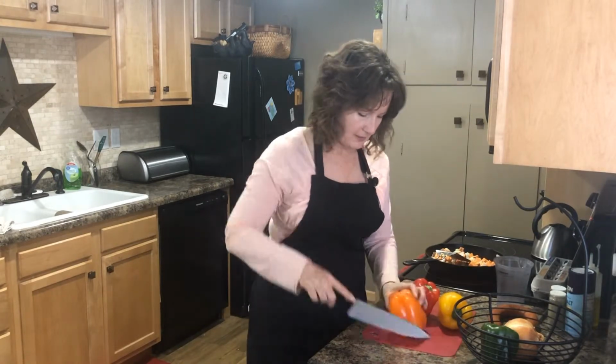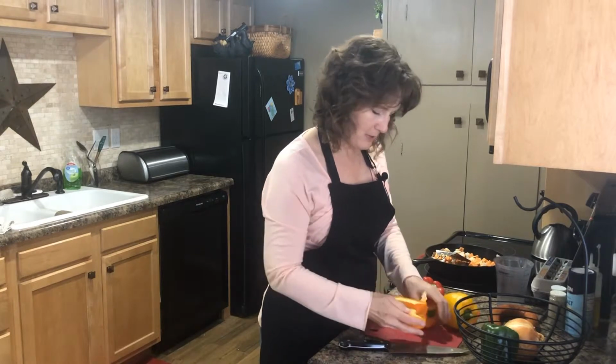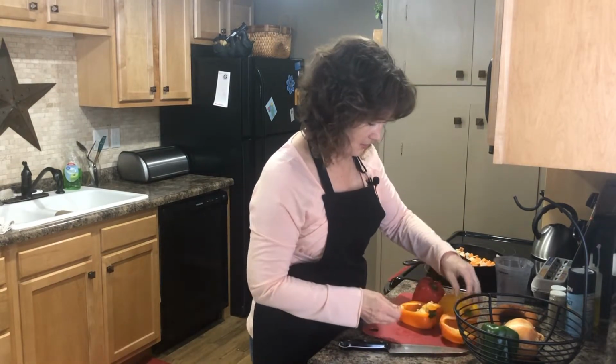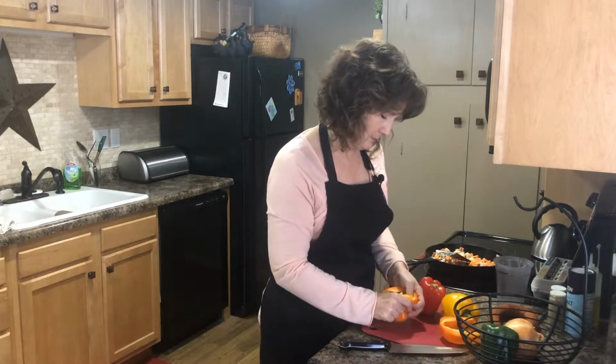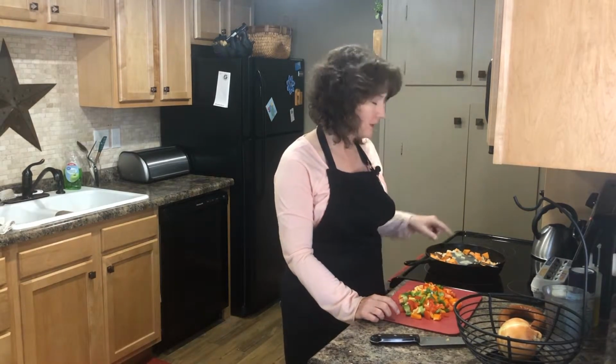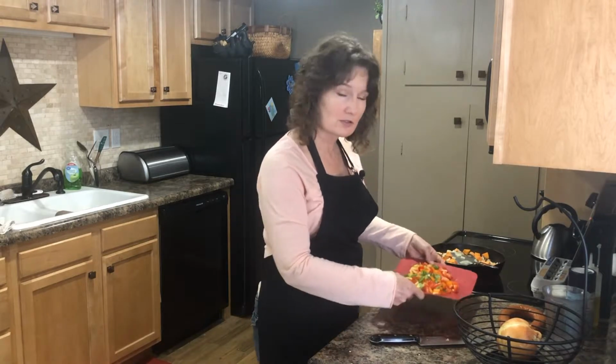Cut it in half like this and just pop out the seeds and the top. You can see that I've given all of our peppers a rough chop, about the same size as our potato and onion. I've also been giving this onion and potatoes a stir every once in a while as I was chopping these. Now I'm going to add these to the pan and stir again.